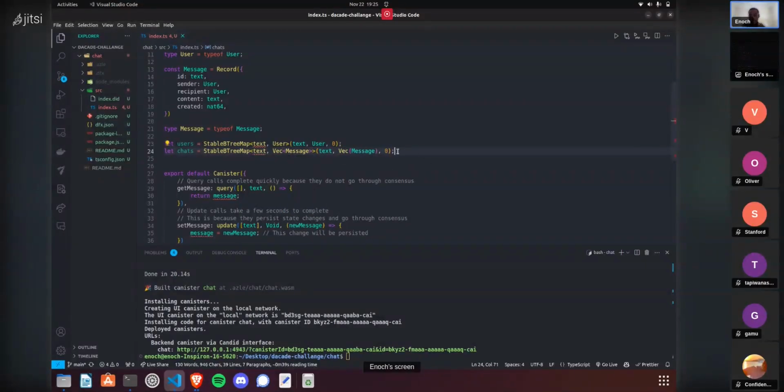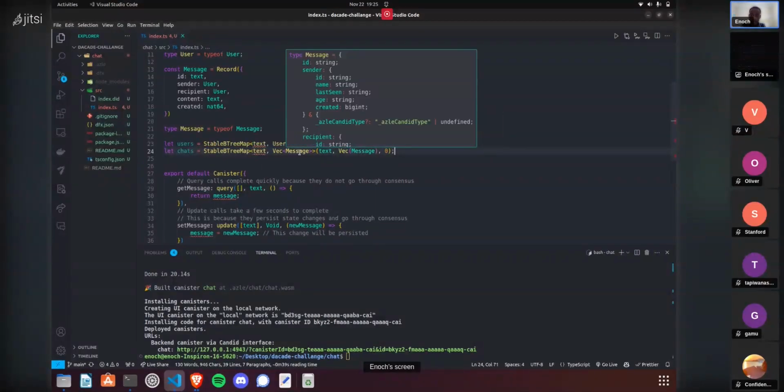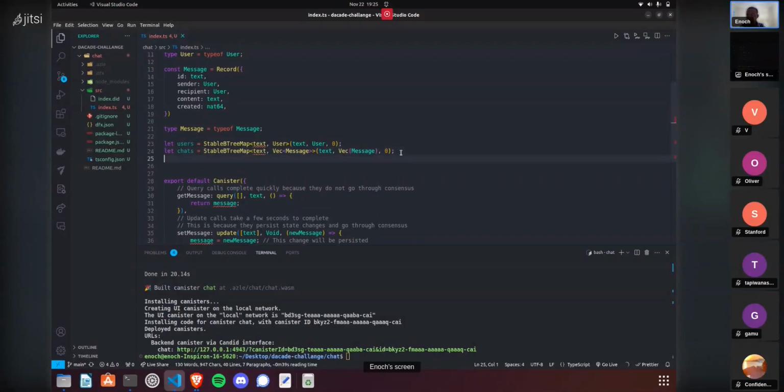Now I created a chat. So a chat will have an ID and an array of messages, and each of these messages will be this message type: the sender, the recipient, the content of the message, and the date created. And then we can have user chats.